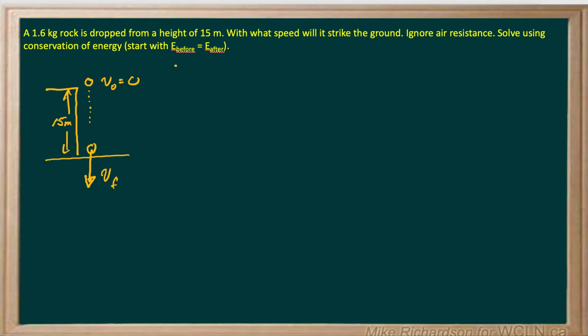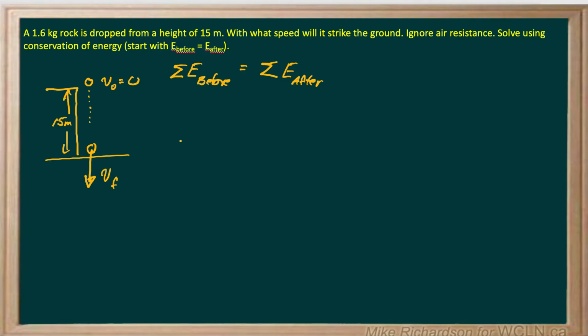And according to the law of conservation of energy, if I add up all the initial energy, all the energy before, that number has to remain constant. All the energy after has to equal all the energy before. You can't create energy out of nothing. As long as the system is closed, in other words, as long as nobody comes in and pushes that ball halfway down. So we're just leaving it as we see it.